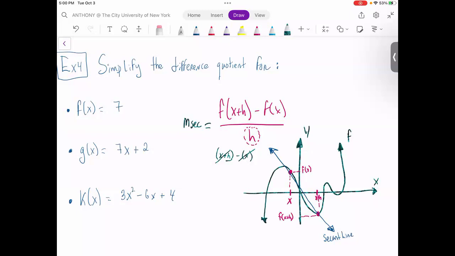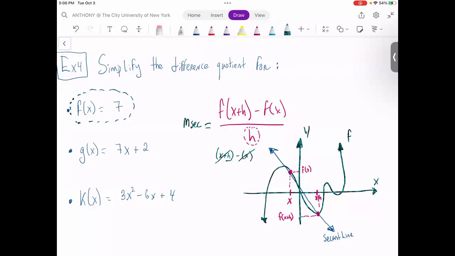We have 3 functions here. You should be able to know at least the type of function. For example, if the first function is f of x equals 7, does anybody know what type of function this is? It's a linear function with a slope of, it's a linear function, but a specific one. Say it louder. 0. You see, it's a linear function with a slope of 0. We call it a constant function.